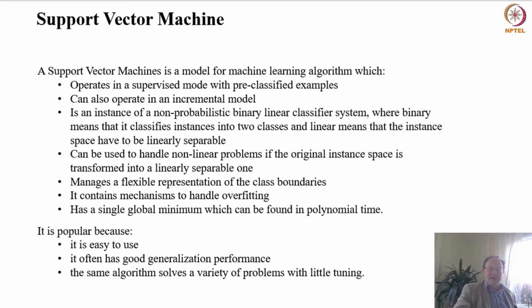It contains mechanisms to handle overfitting. It also has a single global minimum which can be found in polynomial time. So it has many nice properties. It's easy to use. It often has good generalization performance. And the same algorithm can solve a variety of problems with very little tuning.